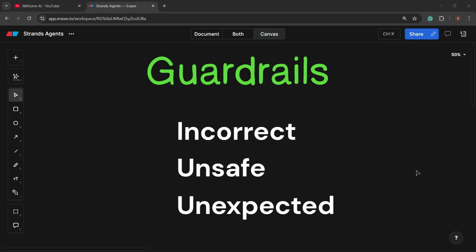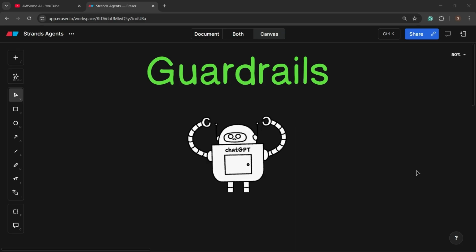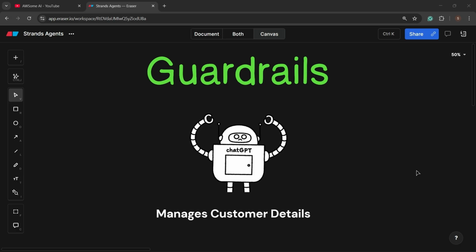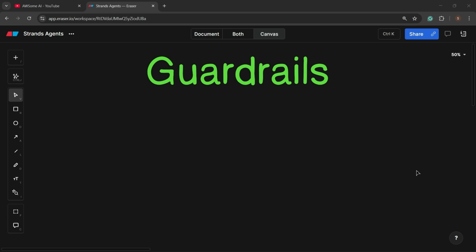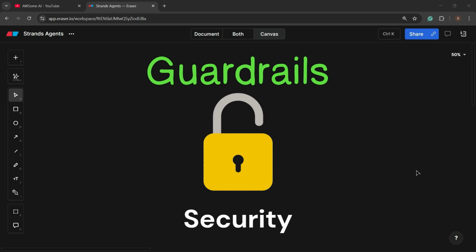For example, imagine we have an AI agent that manages customer profile data. If we ask the agent to update the customer profile data, that AI agent might attempt to modify some other information, or information that was never meant to be modified. Without guardrails, that AI agent might execute this action simply because the prompt or the response generated by the LLM suggested it. And another important reason why guardrails matter is security.